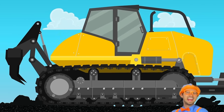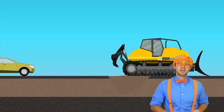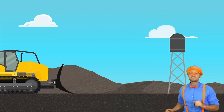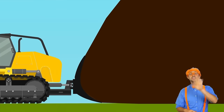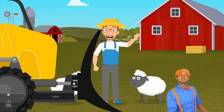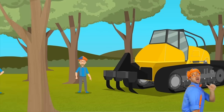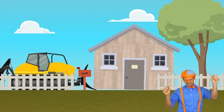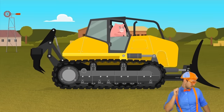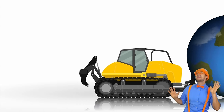Bulldozer, clearing the land. Bulldozer, pushing rubble and sand. Bulldozer, constructing the roads. Move over, it's about to roll. It's a yellow tracked machine. Found on mines, farms, and factories. It can push most anything. Bulldozer, stirring up debris. Help the farmers work by breaking up rocks and digging in the dirt. With the blade on the front and the claw on the back, it can help you build a home just like that. Whoa, it's on a roll. Bulldozer. And they can move through some rough terrain. They can move all kinds of things.